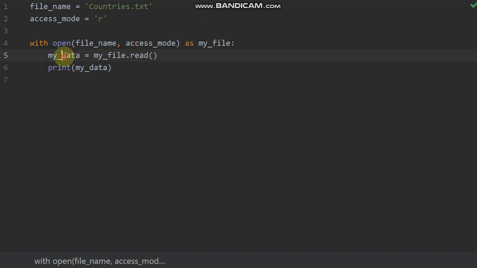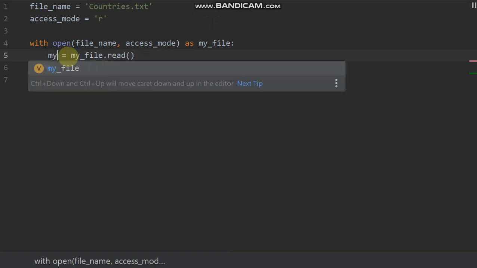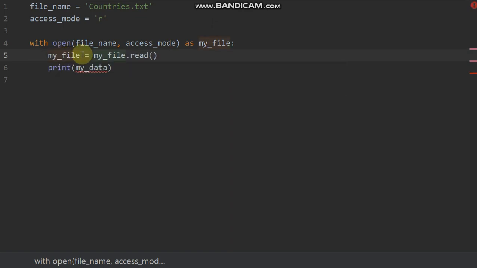So what I do is, instead of saying my data, I bring another variable, my file. So it overrides this one. Now it doesn't tamper with it. All I'm doing is, I don't want to have two variables trying to read and write your file. No, only one variable is good for me to go. So I have this as my file, and then my file accesses everything here. Then I have another variable, my file, which overwrites everything here.